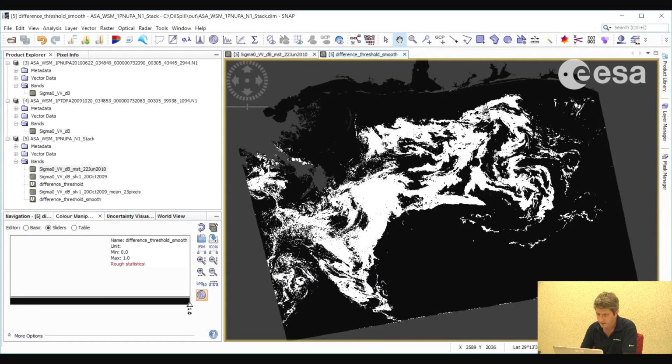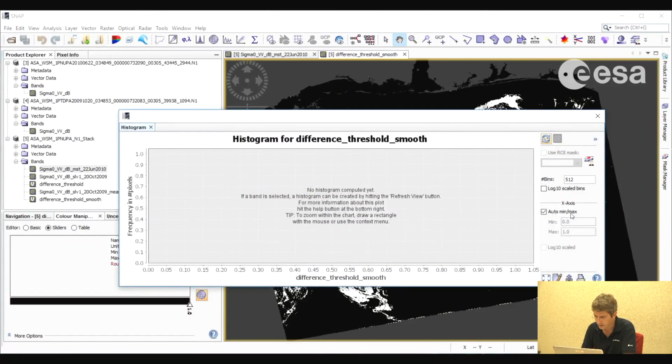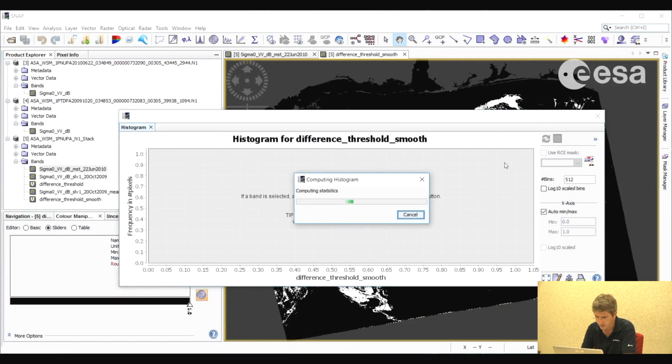So what we will now try to do is to quantify the area covered by oil spill. So there are several ways we can do that. We could just go to the histogram and look at the number of pixels covered by oil spill. So the number of pixels with the value of 1 in the mask image.